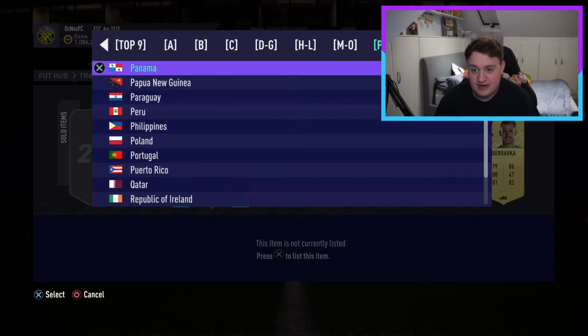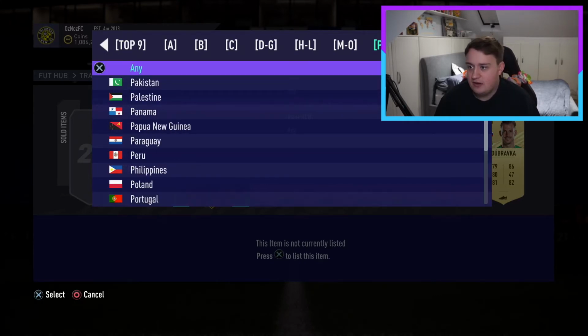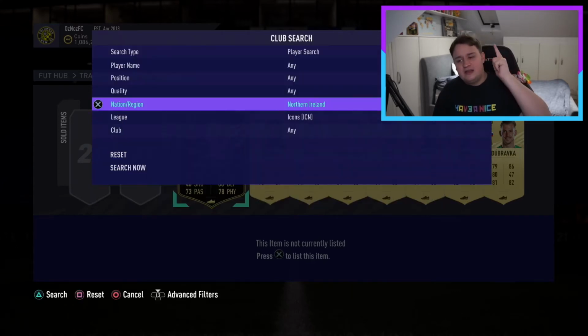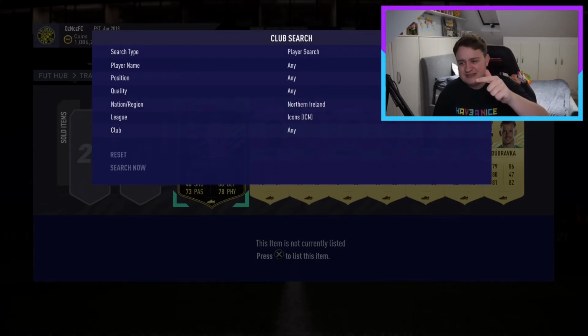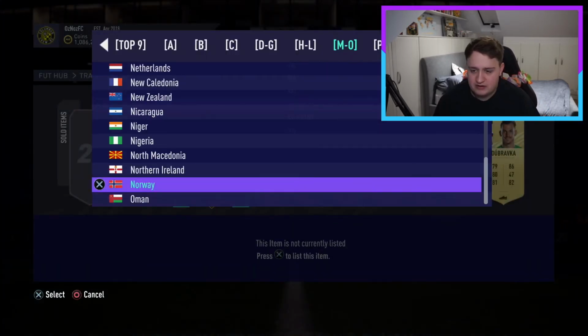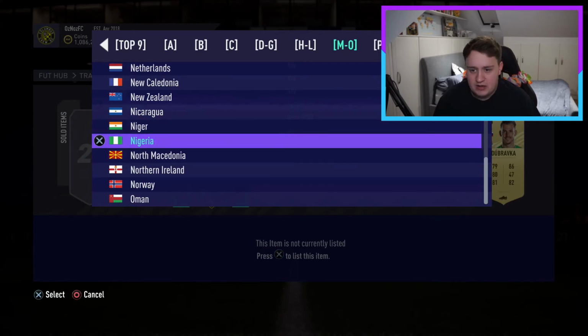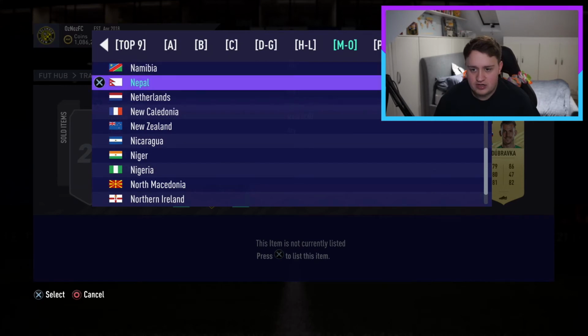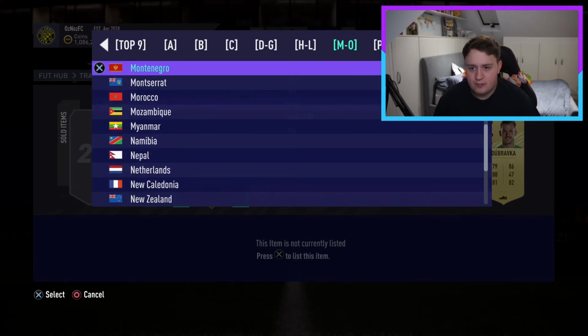Who do we have next in the P's? No other P's. So the M's to the O's. We're cracking through this. Northern Ireland. Yes, please. I'd take this, although I already have a right wing icon, I'd take this. No, not Northern Ireland. That is a big shame. It can't be Nigeria because I've already got JJ Okocha. Netherlands will save for a bit.